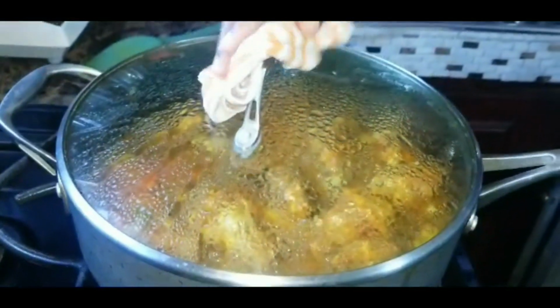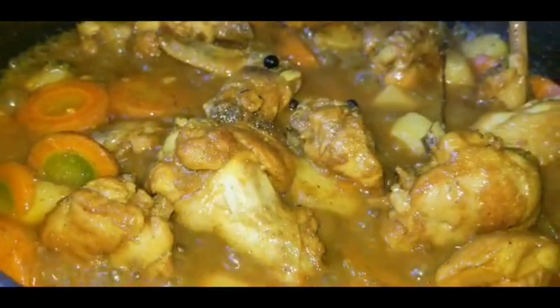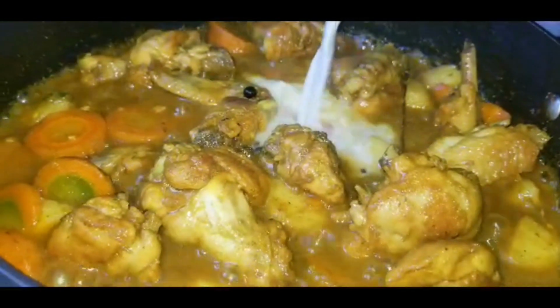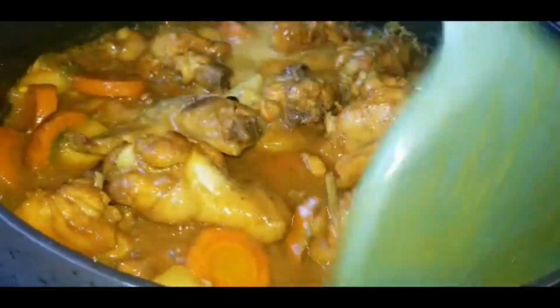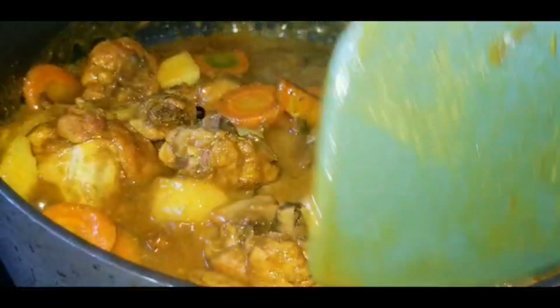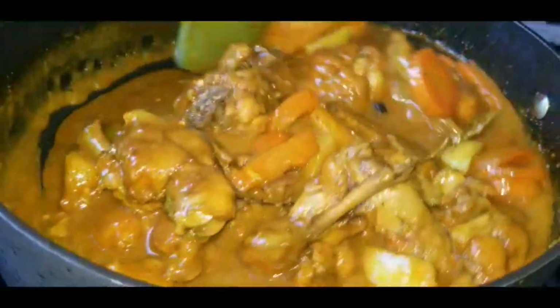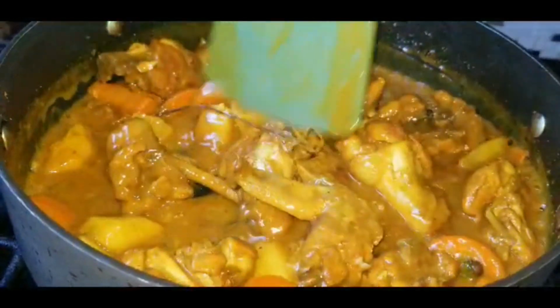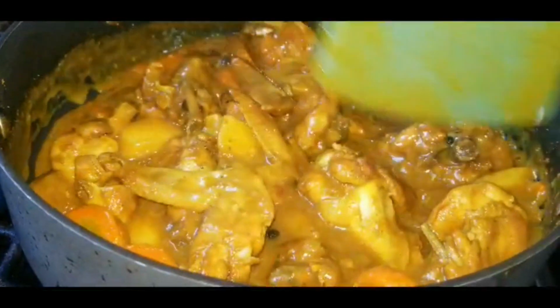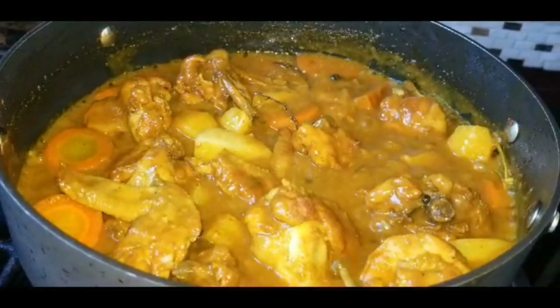Come along, I'm going over to the stove. Back again. Come along. Alright now guys, we're just adding a little flour that we just mixed to our pot, just to thicken our gravy a little. Yeah man, so this is it. Just going to cover this for a minute or two, and then that's it for my curry chicken.